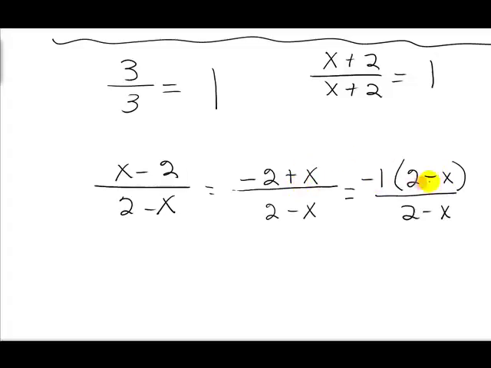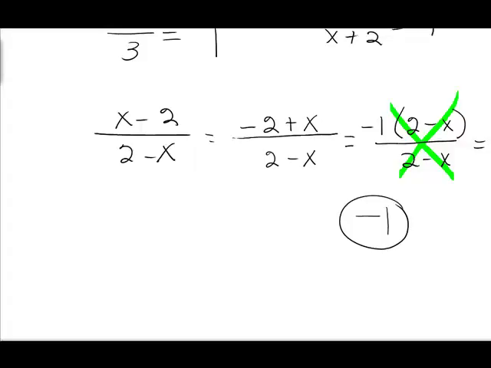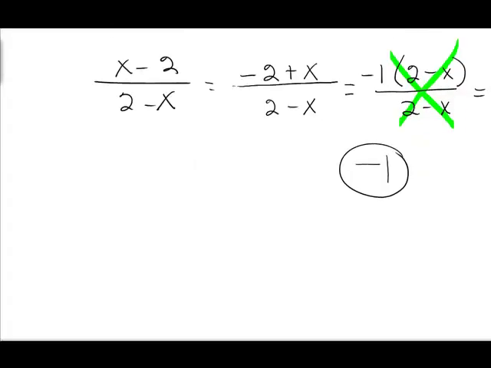When I take out that negative 1, then I can rearrange that easily, and I get the same thing I have on the bottom, and those cancel out. They become 1. So here, whereas this one was equal to 1, this one is going to be equal to negative 1. So you just want to keep that in mind as you're going through and solving these problems.